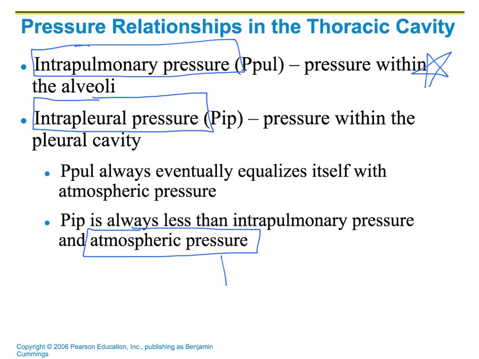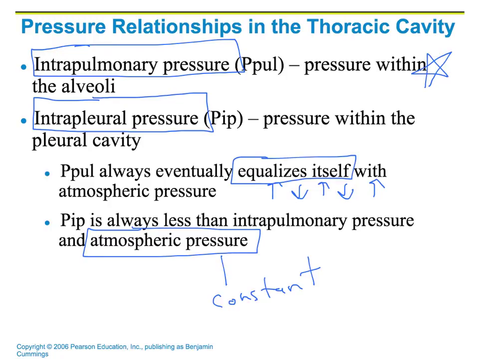The atmospheric pressure simply is the pressure in the air outside, and that's constant. So everything is going to move in relation to the atmospheric pressure. The pressure inside the lungs, or the intrapulmonary pressure, is going to go up and down depending on whether you're inspiring or expiring. And this is due to movements in the diaphragm, which changes the volume of the cavity. So as the lung pressure changes, it will seek to equalize itself with the air pressure, or atmospheric pressure, and this is what moves air in and out of your lungs.